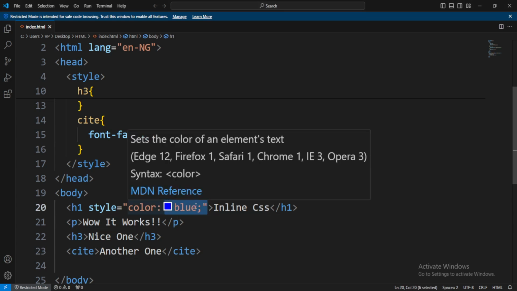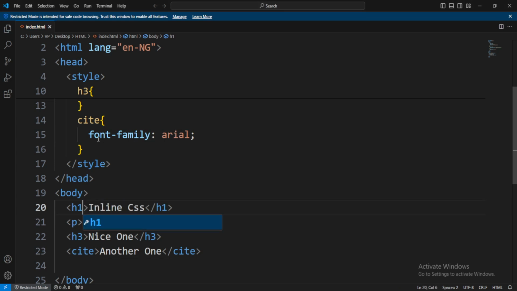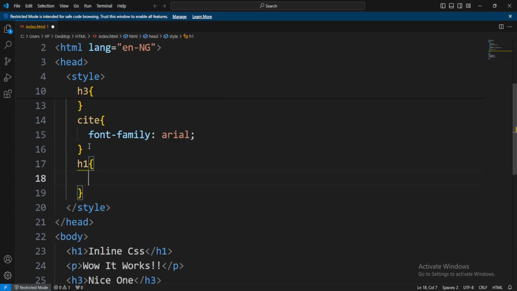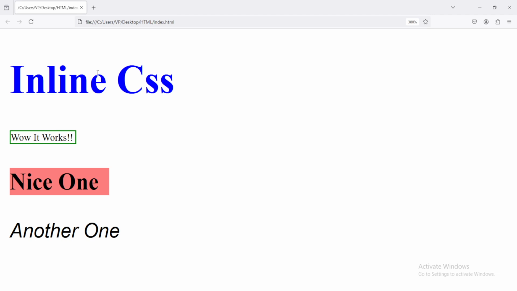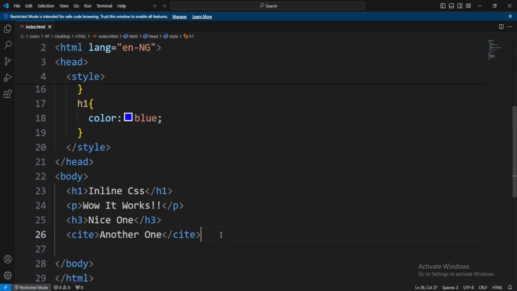You can also do this with the h1 tag. Let's see how it looks. Remove this h1 tag. This is in-depth on HTML CSS that you have to understand clearly. Let's give the color blue here, so our document can be blue. You can see it's still working. The inline CSS text is still working nicely. So we put it inside our internal CSS. Our document is now looking pretty. It's now looking fine.